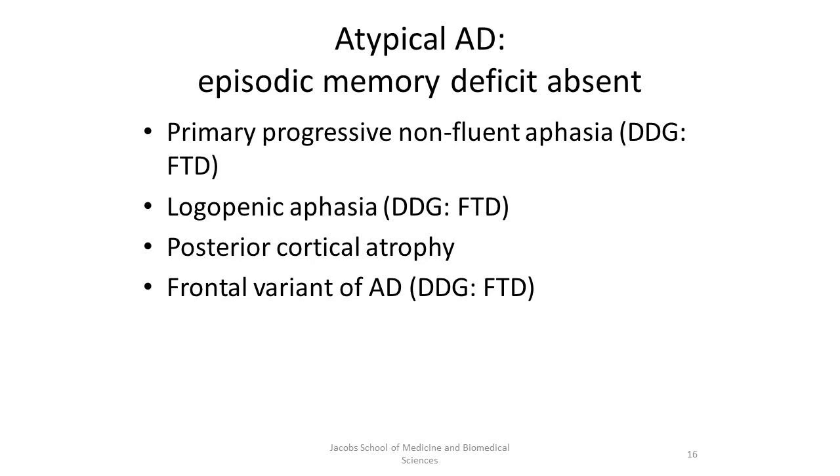Frontal variant of Alzheimer's disease comes with a lot of behavioral issues, and that can happen as well. These will be tricky, and probably it's going to be a challenge for anybody to make this diagnosis. You have to have longitudinal observation, you have to have suspicion, and then you probably need some kind of pathophysiological biomarker to fully differentiate between the two.